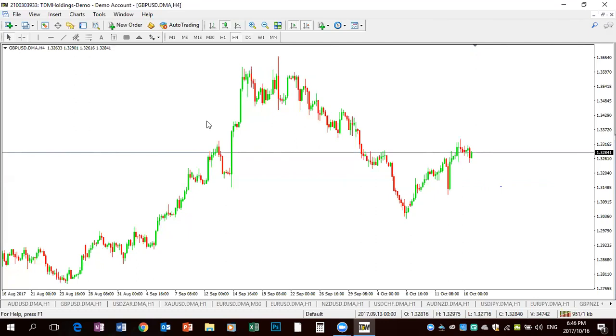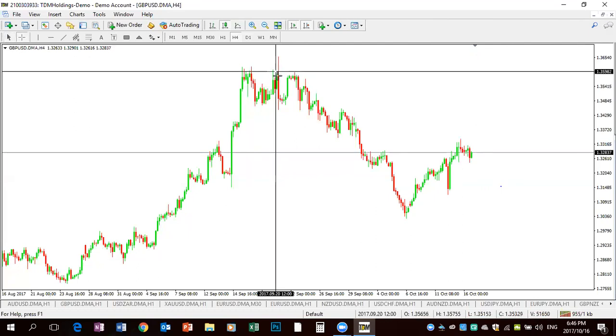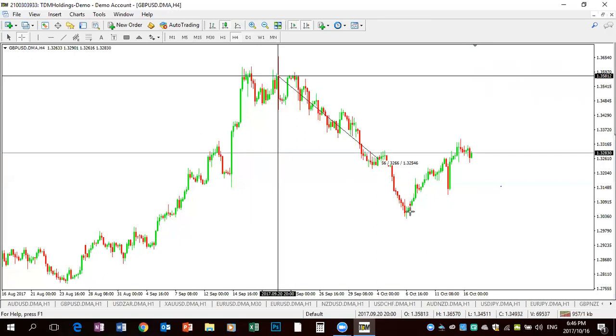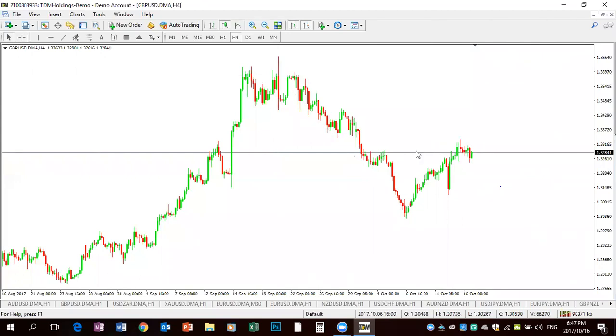I believe everyone understands the crosshair now. If I want to measure my pips from this high to that low, I'm going to click and hold and drag it down or take it down. The number of candles involved is 70. How many pips? I have 535 pips, and the price is what is appearing on your screen. Any question about the crosshair? If there is no question, let's continue.